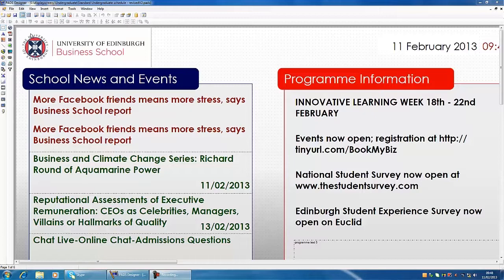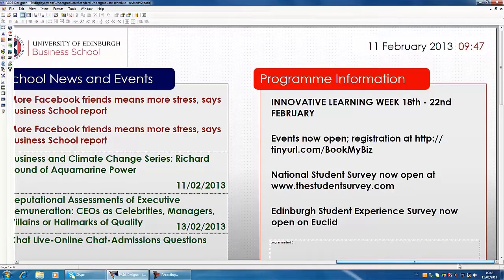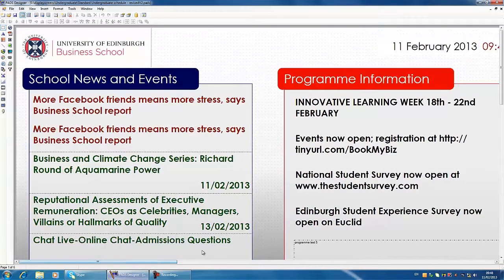So first of all, as you can see on the screen just now, I've actually got the undergraduate presentation, and this is their main screen. You can use the scroll bars to scroll around. Annoyingly, in this you can't actually zoom in and out, so you can see the whole page in one go, which is a bit of a downfall of the software.